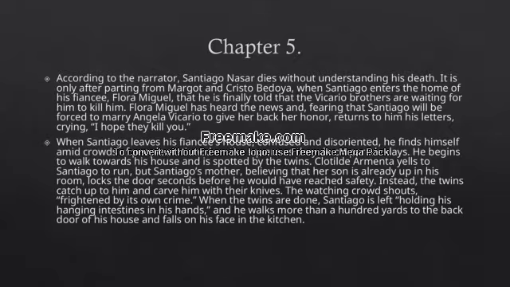Because almost all characters, the police, the colonel, the butcher, Clotilde Armenta, Flora Miguel, almost all main characters heard about this news, but they did not do anything to stop this crime. That is the thing here. I think all of you understand the summary of this novella, Chronicle of a Death Foretold.